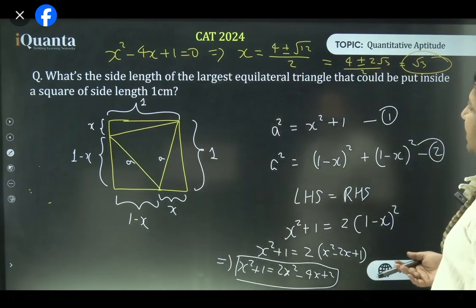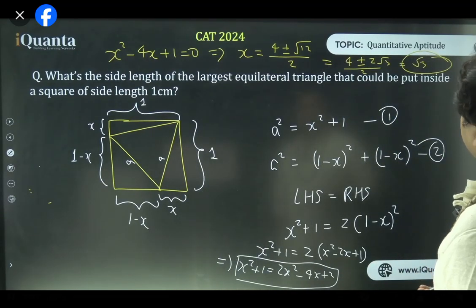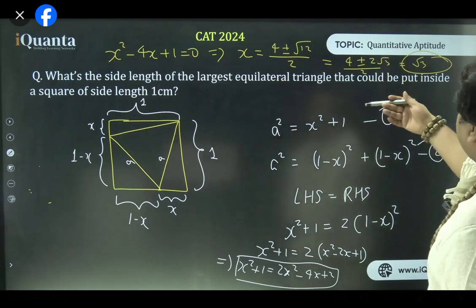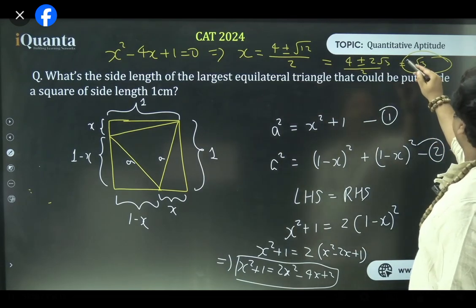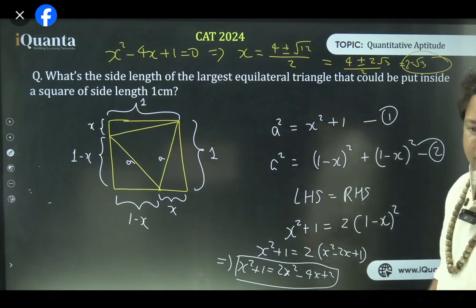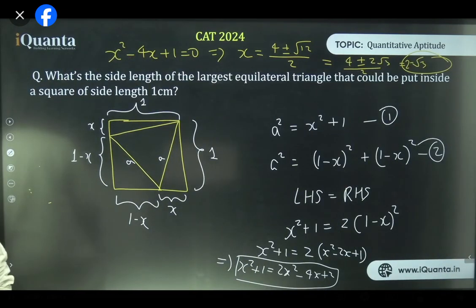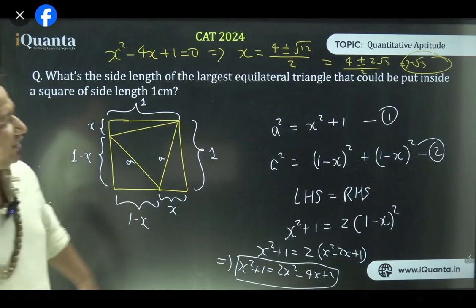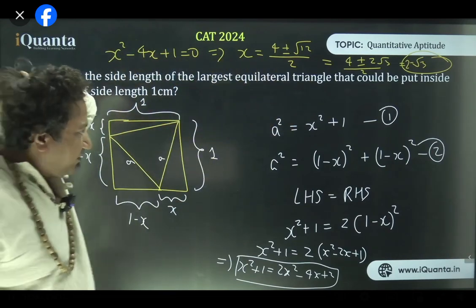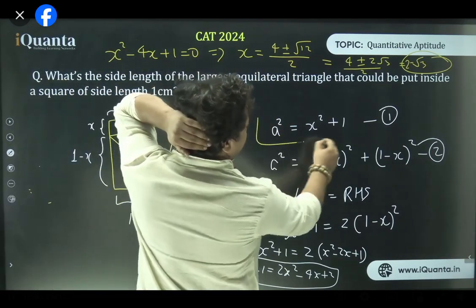It cannot be negative and it can also be not more than 1, isn't it? It cannot be bigger than 1. So if I take the positive value 2 plus root 3, it will be greater than 1. So all I will take is 2 minus root 3. That will be the exact value of x. Is that right? So x cannot be negative and x cannot be greater than 1. Agreed, everyone? We need to find the value of a actually. So let us put the value of x over here and get the answer.